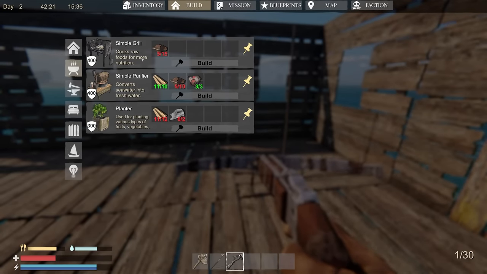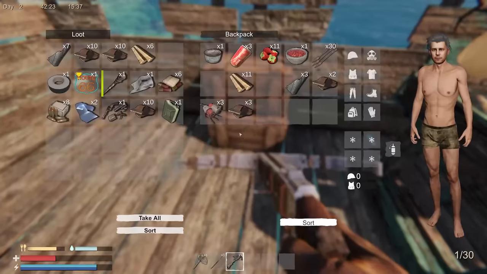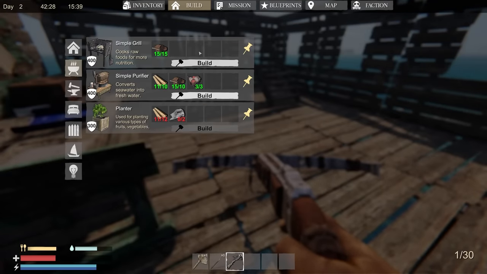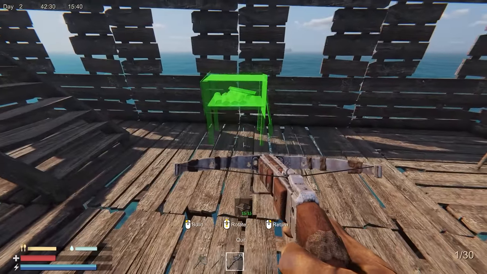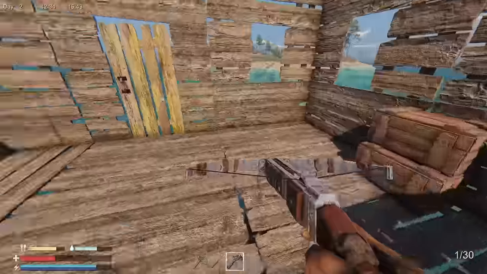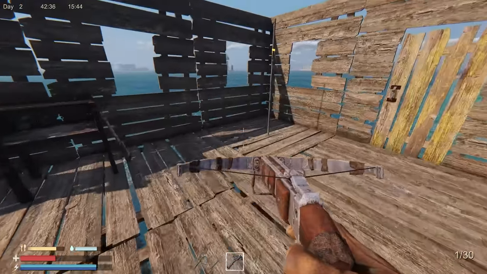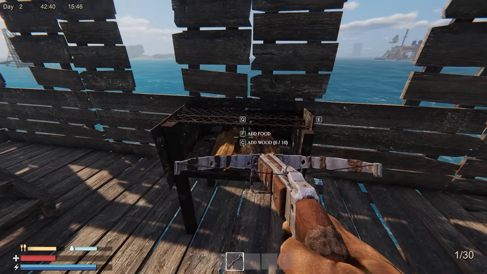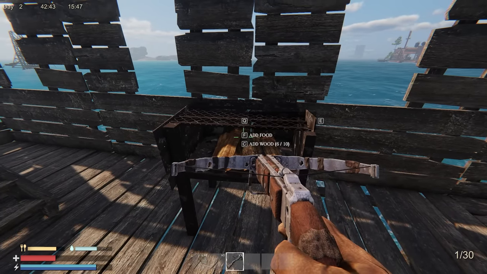See, so now we have a grill. We need to build that. Let's get some metal. And the grill will be used to cook our food. So let's just put this over here. I'm going to let you guys design where you want to put stuff. I just did a simple square that will keep us protected. You'll need to add some wood to this, and then you'll add your food to it.